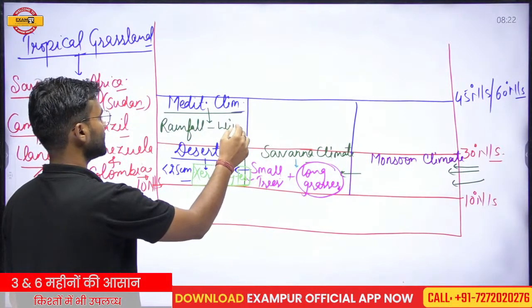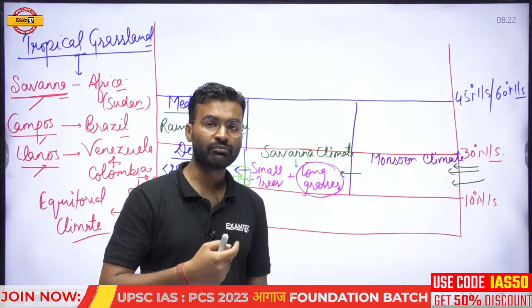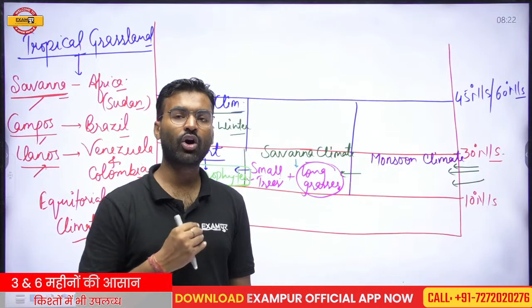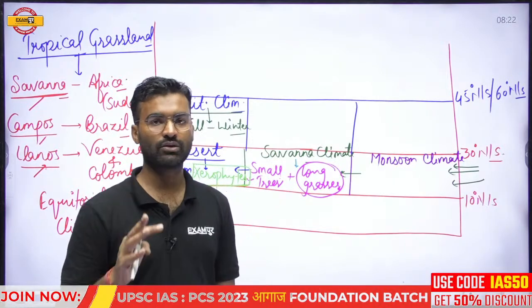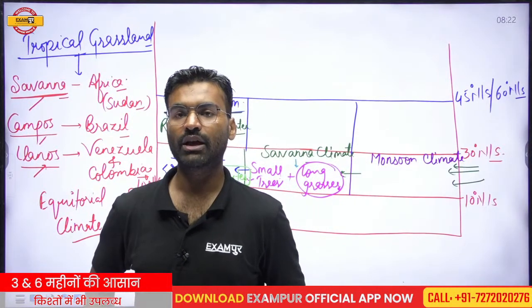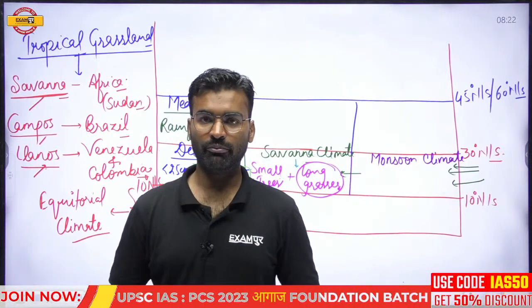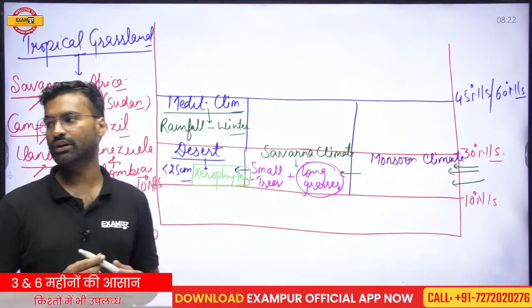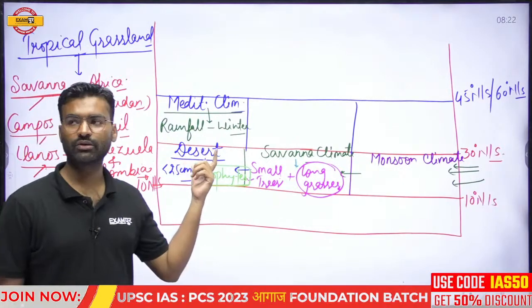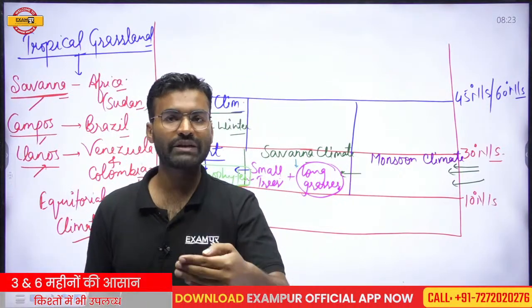This is the region where rainfall occurs throughout the year, but rainfall is more in the winter season than the summer season. In general, in all climatic zones, the amount of precipitation is more in the summer season, not in the winter season. But in this climatic zone, this is the exception. Exceptionally, in this climatic zone, the winter season experiences more precipitation.